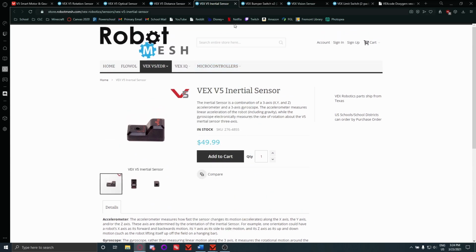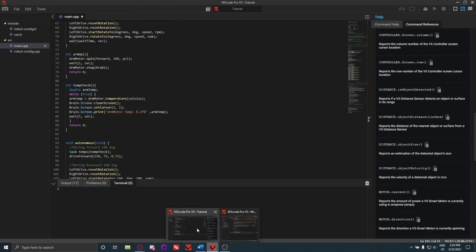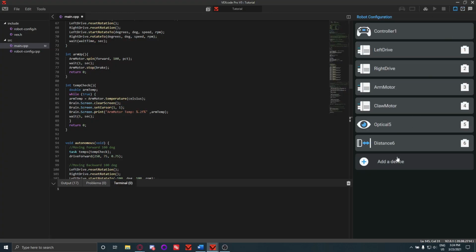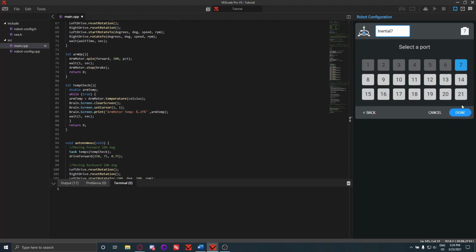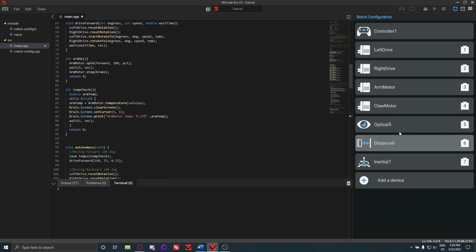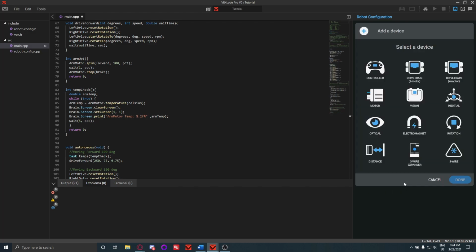So if we want to use these, what we've got to do is, just like the other ones, add it as a sensor. But another useful thing that you can use, and this is something that I haven't really told you about, just because it's a little bit finicky, is using drivetrains.